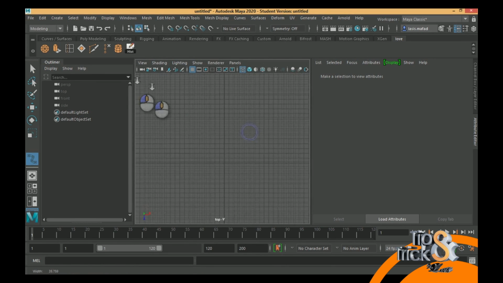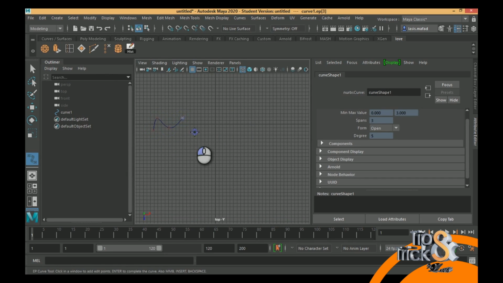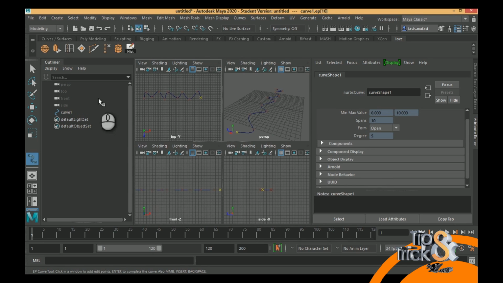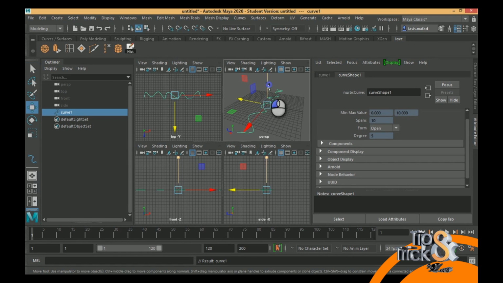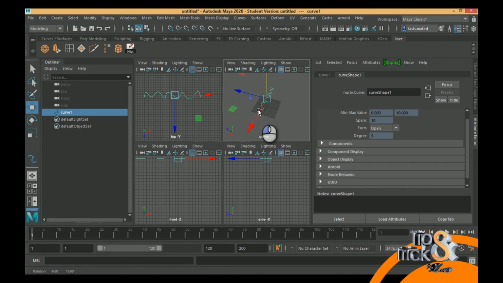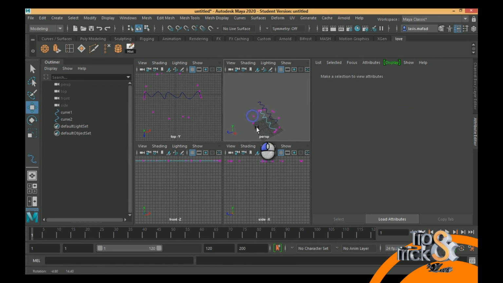So EP curve, I'm going to create it in my top view. Loft object, we used it before to model a face. So let me show you why. Because it doesn't limit you to having just 2 curves. It actually encourages you to create multiple curves. However, if you're going to loft curves, they have to have the same number of points. So I'm going to duplicate this to make sure they have the same number of points.